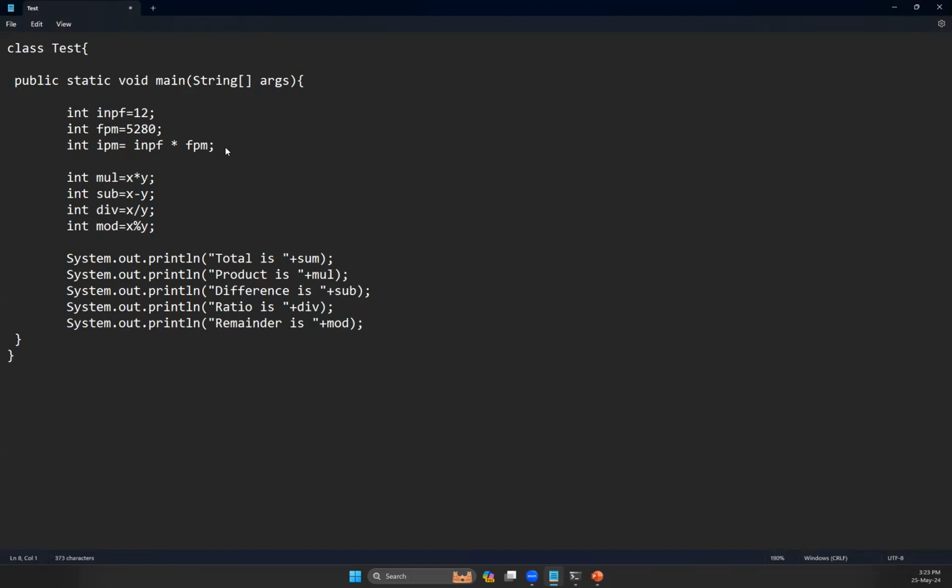And then cubic inches, integer cubic inches per mile. The answer equals inches per mile multiplied by inches per mile multiplied by inches per mile.